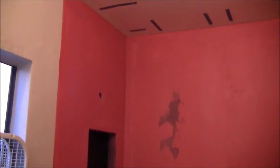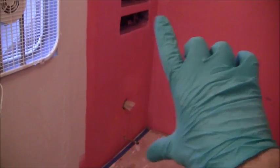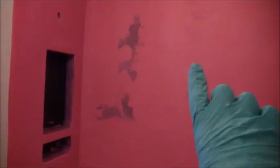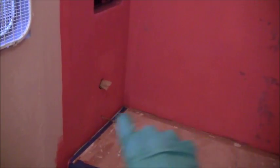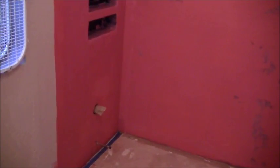Be lucky to get two coats, but I mean, a lot of people say the top portion of the shower isn't quite as critical as the bottom 4 feet. The bottom 4 feet, especially around the wet area where the shower comes out, is the most critical area, from here over to here, and then from the bathtub up 4 feet. That's the most critical area. So I'll start out in this area when I do the second coat. Now this coat I went up and down. The next coat I'll go side to side.